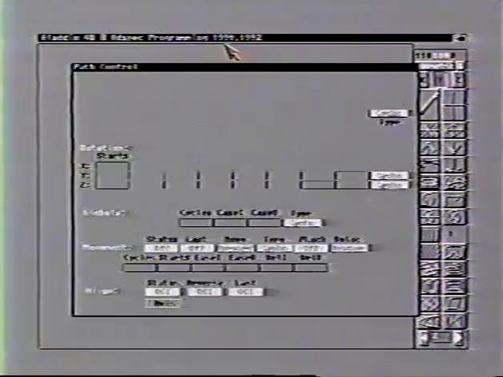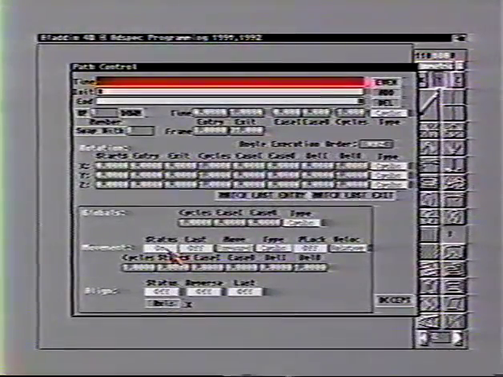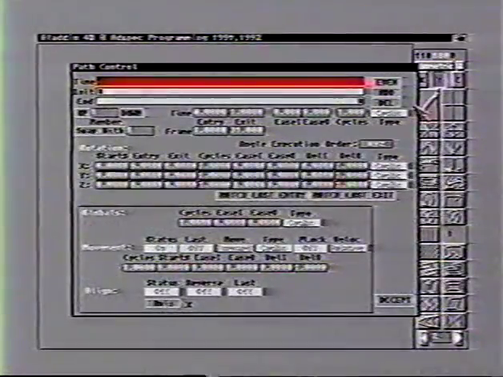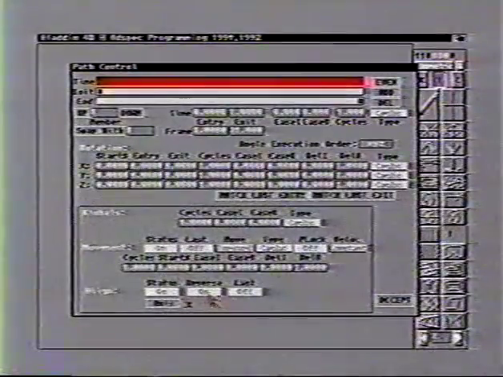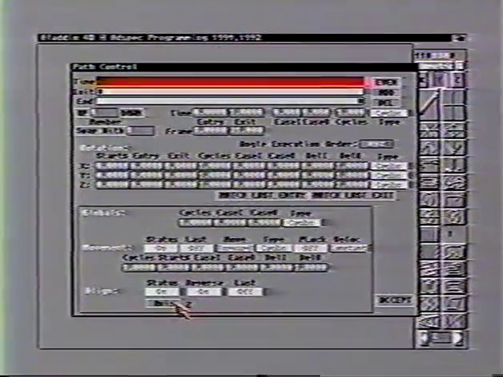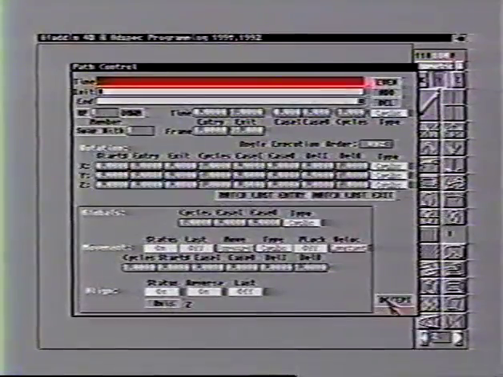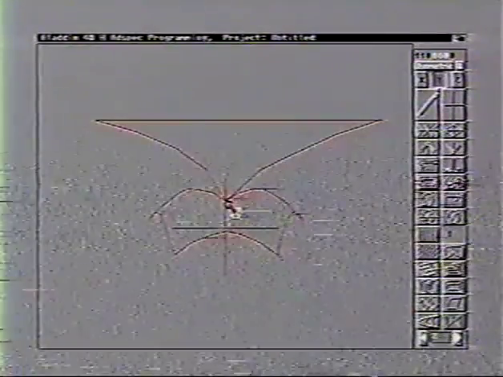We might as well go ahead and say make poly a path. We'll turn on the movement status. That last long bar across the top we won't use. That's the last segment. We want constant velocity. And we'll use an align on this. Again, we won't use the last segment. We want it to control the rotation around the Z with the align. So now we have our path ready.